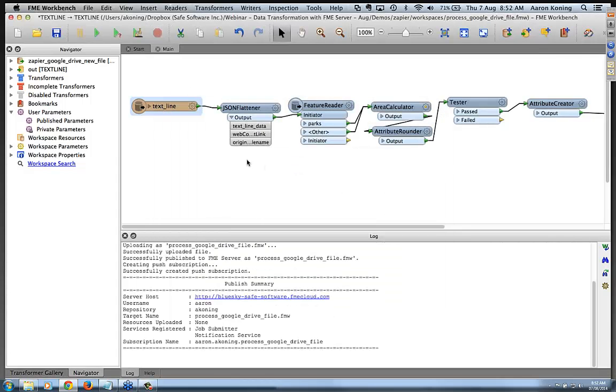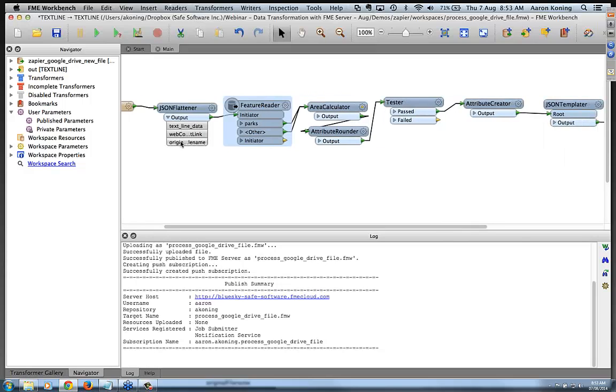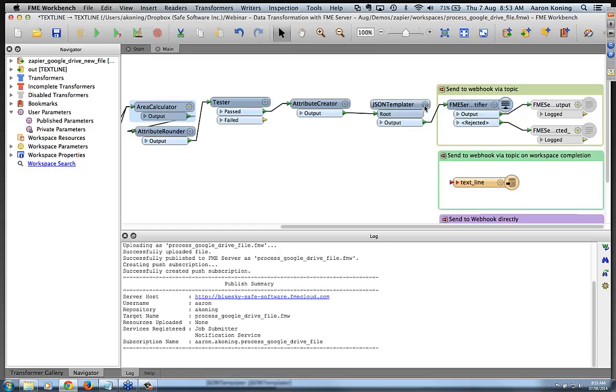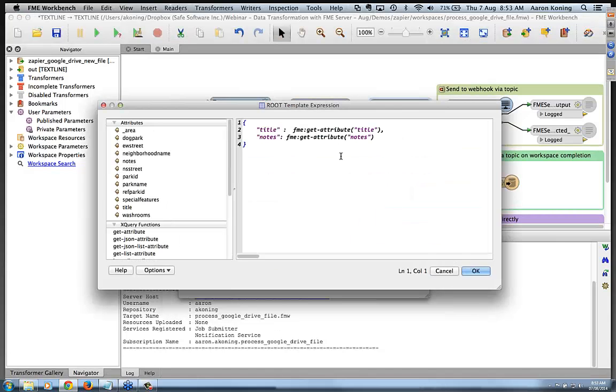So a couple things I want to point out here. The data comes in flattened, it's JSON coming in, but we actually want attributes. Right, yeah, I just stomp it down into attributes. We stomp it down into attributes. We read in the parks, which is a URL web content link here, calculate the area. We actually build JSON back up because that's what we're going to send to Zapier in order for it to create the Google tasks, basically.